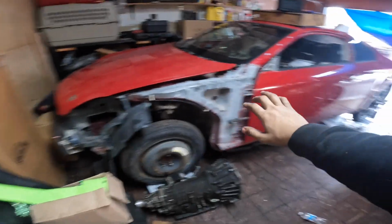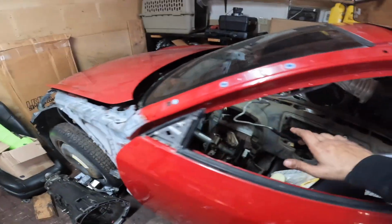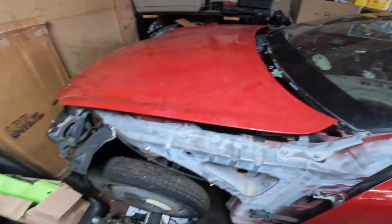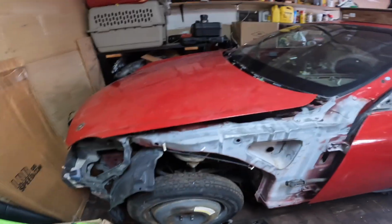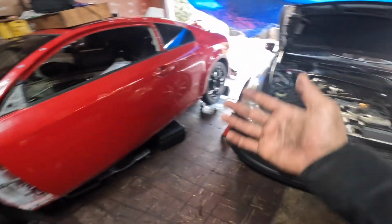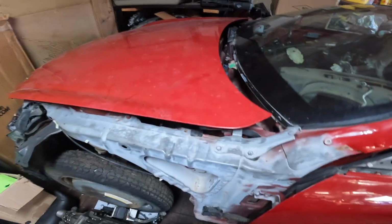Anyways, back to my coupe. I'm gonna bring the other coupe, the silver one, in soon and start disassembling everything, get the motor pulled out of it. And then it's gonna be time to start building this thing. It's obviously full of junk right now, parts and stuff. It's just been sitting here, so I finally have the time and the space available to do it. I wanna jump on that as quick as I can to get this car done. I'm excited for it. It's gonna be a dope build. It's the same thing as the first one, the HR, but I'm gonna be able to document everything top to bottom and how to build it pretty much.